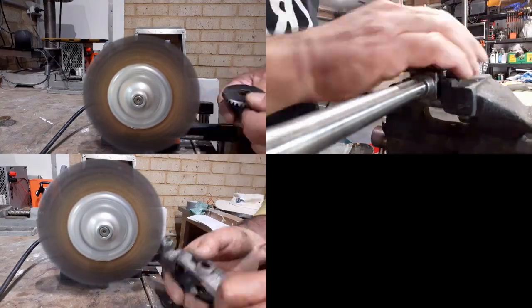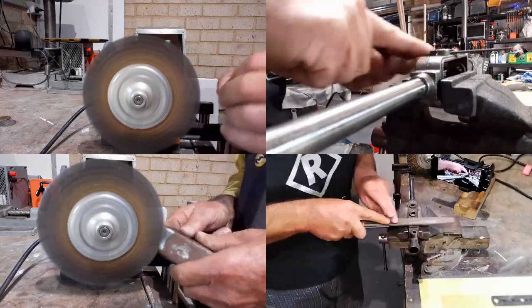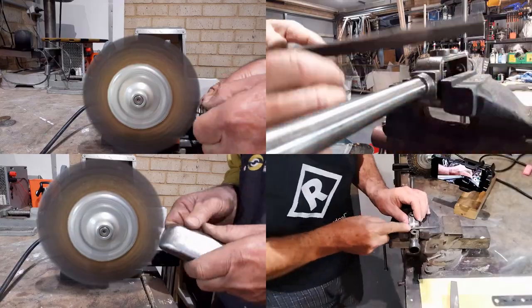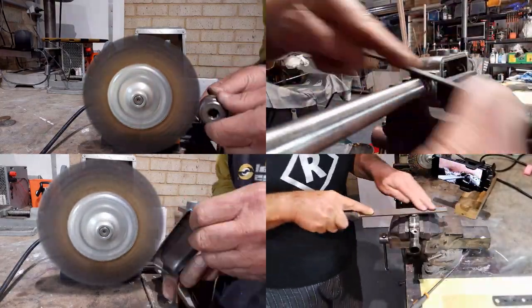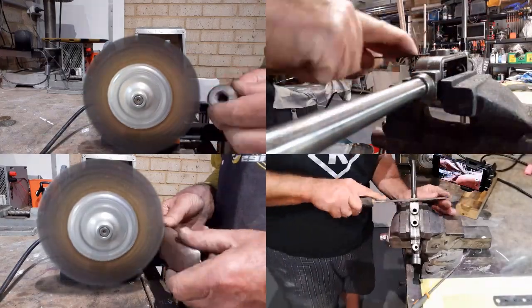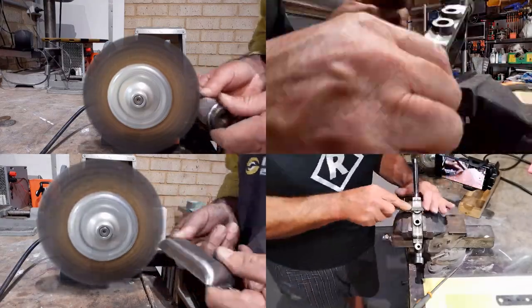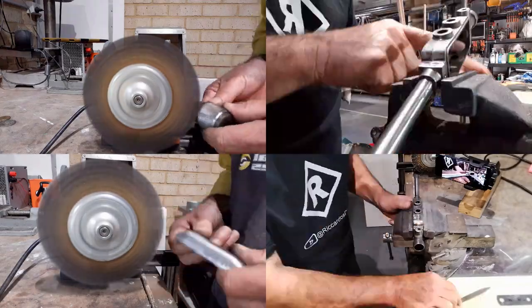I've also brought into the picture for this build using a worn flappy disc. A worn flappy disc has a grit value of 320 or higher, so the finished metal product immediately takes on a polished appearance. Word of warning though, with flappy discs, even the worn ones, if you are heavy-handed against the disc, then it will remove material. And maybe that might be material that you don't want to have removed.